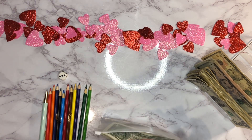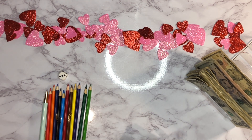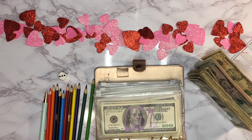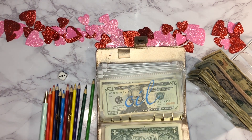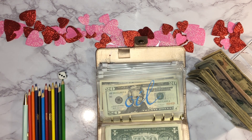All right, that takes care of our spending envelopes for the week. Now let me grab our sinking funds — that should leave $80 to go into sinking funds. Last week I only stuffed the car maintenance envelope, putting all the sinking fund money there. My strategy is that the first paycheck each month, all the sinking fund money goes into the highest priority fund to build it up, then I stuff the others the remaining weeks.